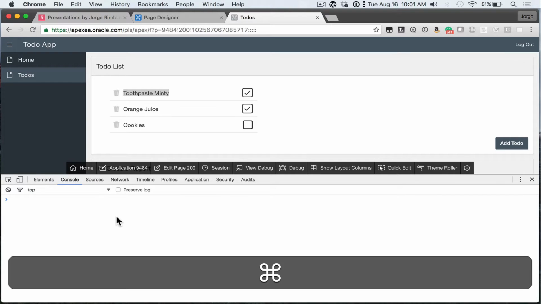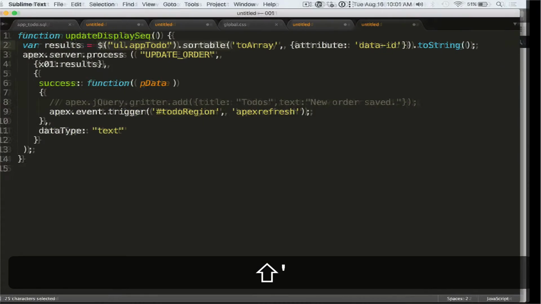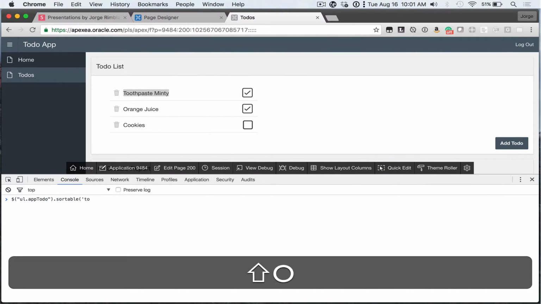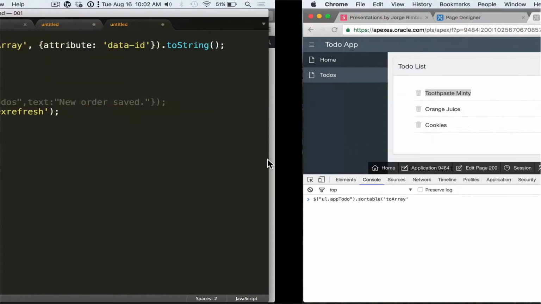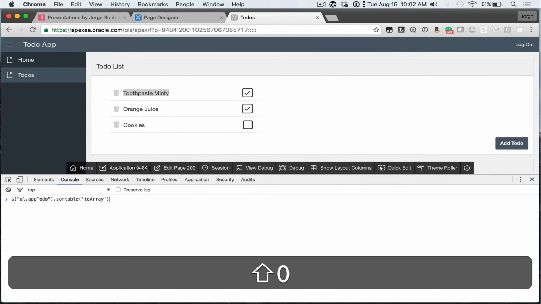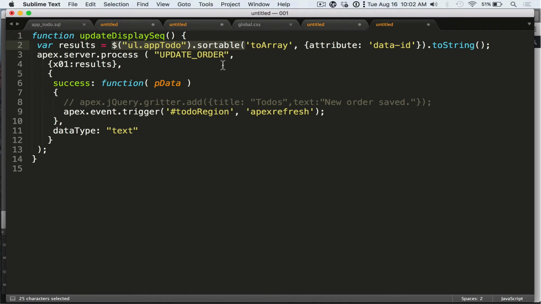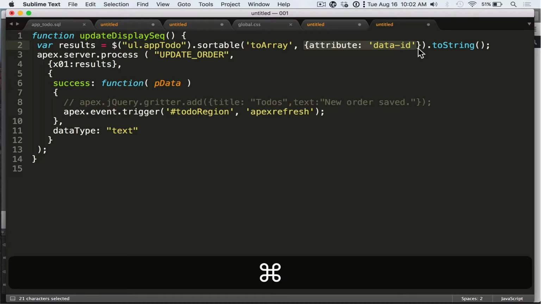here on the console. I do need to specify the toArray. Okay, toArray, but we want to specify what attribute we want to get back.